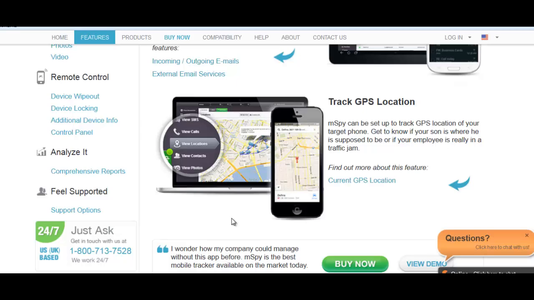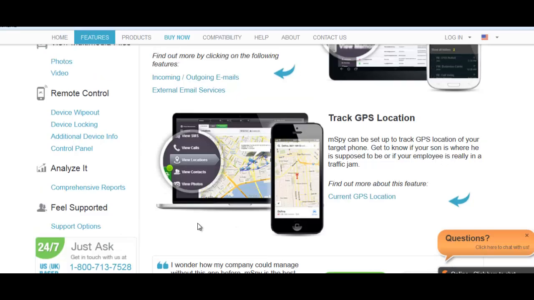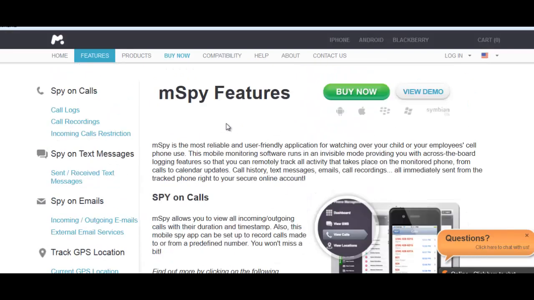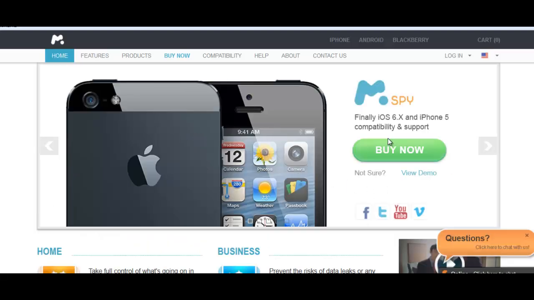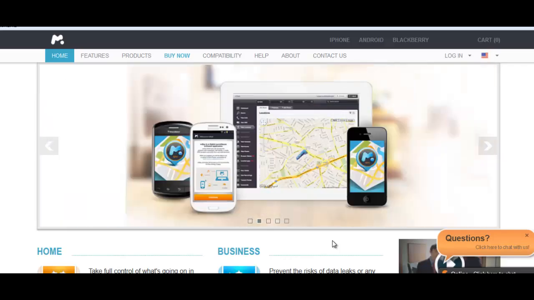Okay. Now, what you do is, when you come here, you can either go on the main home page, or you can go straight here, and you'll see a little buy now button pop up, and you'll have 3 or 4 different options. You've got a 1-month license, 3-month license, 6 months or 12-month license. I got the 12-month.